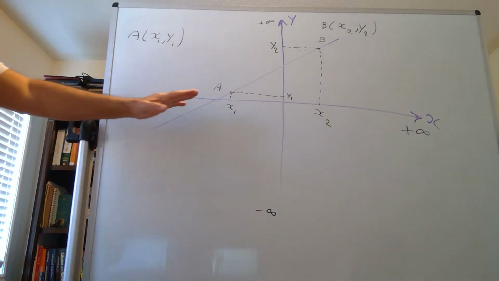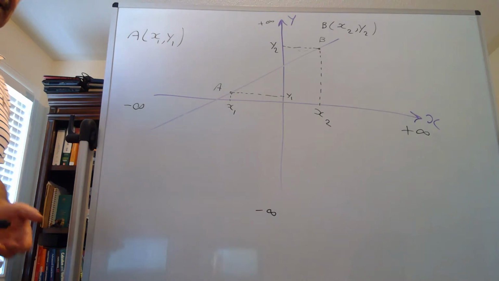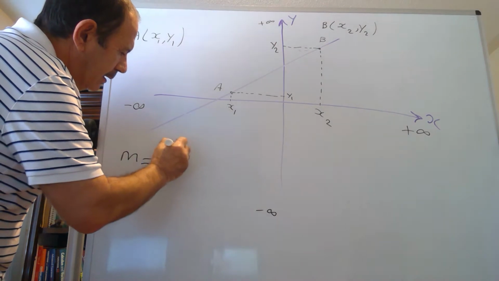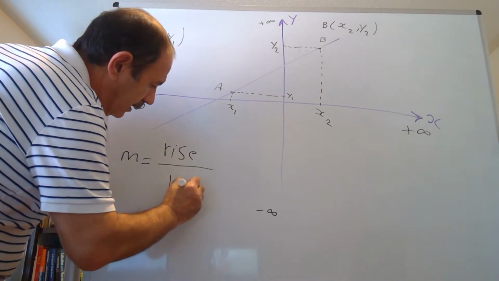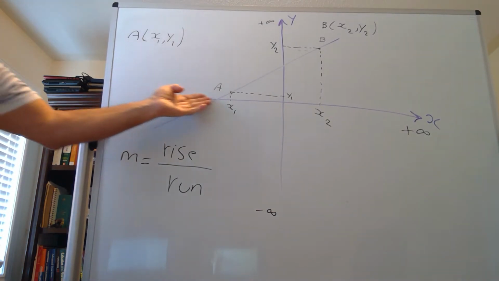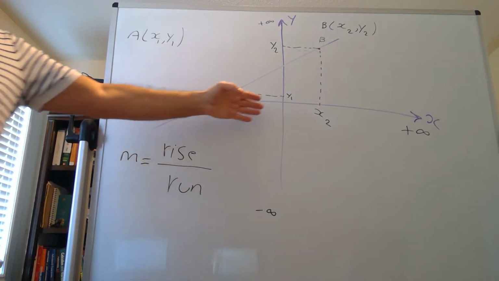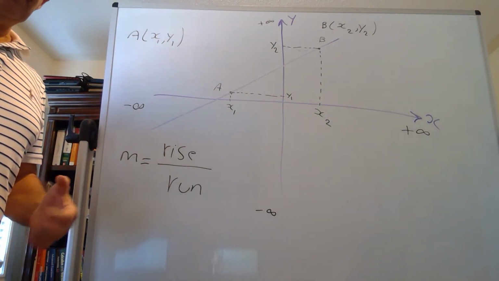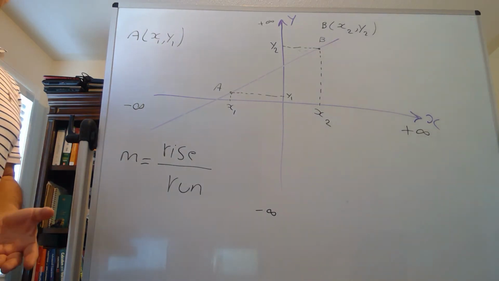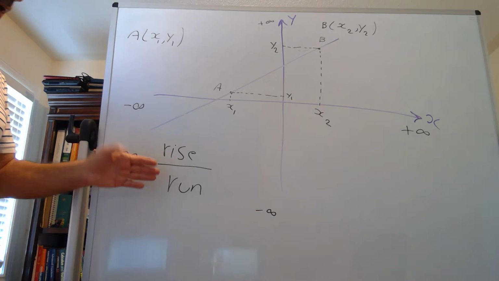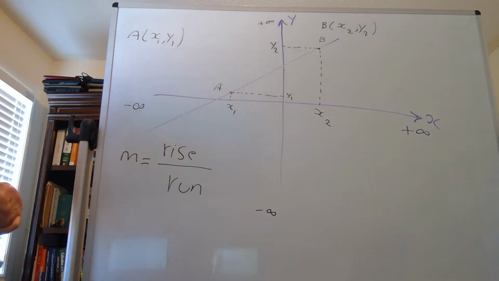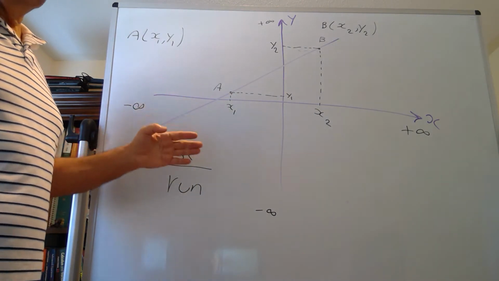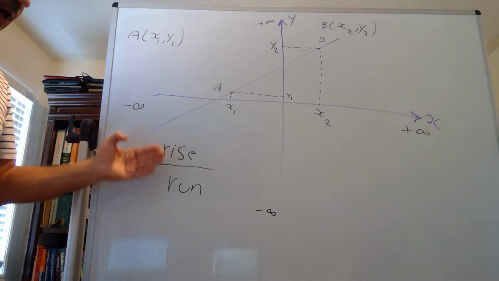What is a slope? A slope, as I told you, is the change in height, or we can say the slope is rise over run. Run means I'm moving on the x-axis. Rise means I'm moving on the y-axis. Imagine I'm going up the stairs from the first floor to the second floor: at the same time I'm moving forward, I'm going up. So the slope is the ratio of rise over run.